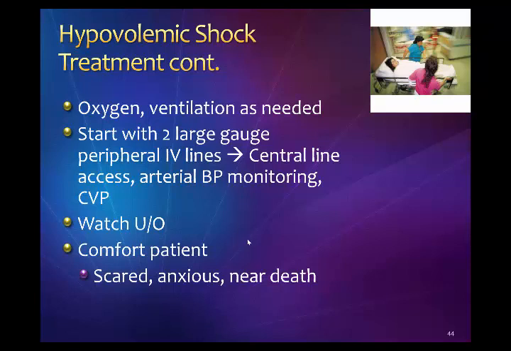We already said oxygen, so oxygen, start 2 large peripheral IV lines. A central line would be preferable. We may need an intra-arterial blood pressure monitor. We'll talk about that a little later, along with a CVP. Okay? So remember, our patient in hypovolemic shock is going to go through those stages. So when you start seeing the urine output drop and their heart rate go up, then you know that the patient's in non-progressive shock, and you've got to act quickly so they don't go into progressive shock.